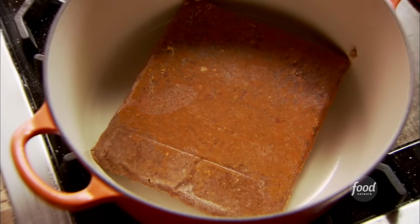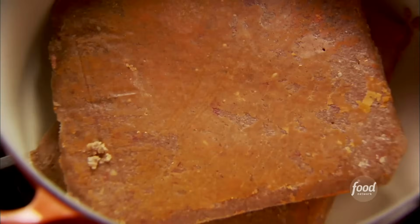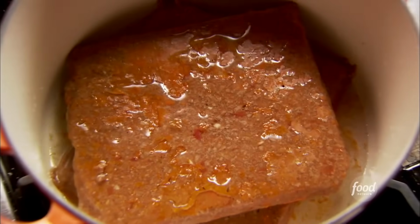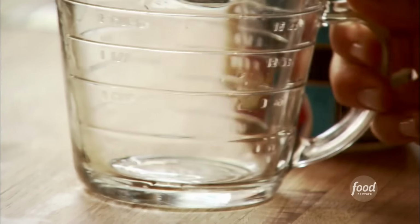Okay, I just snipped the bags open. Dinner doesn't get much easier than this, does it? And I'm just gonna place them in the pot and then just pour some water over the top. And then heat them up and the water will eventually evaporate and it'll be perfect.